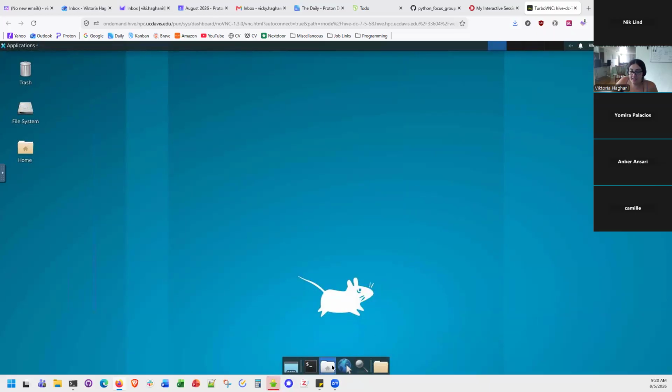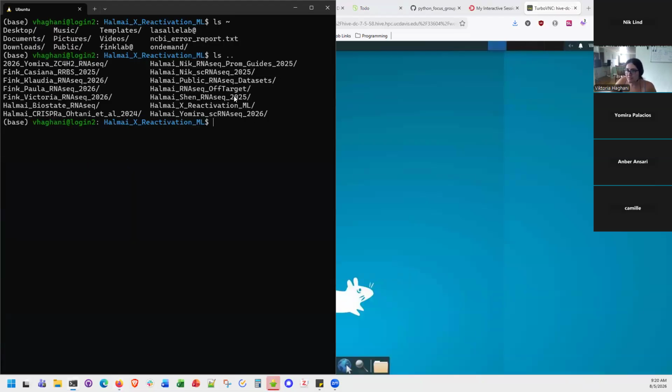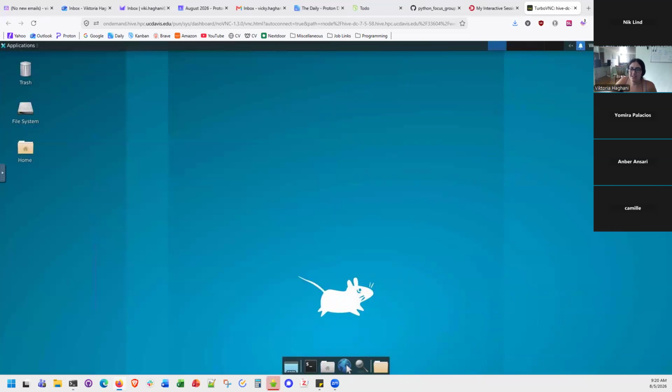I have personally had some issues using on-demand. I used to try it before and wanted to open a CSV file and look at it, mess around with some of my files and edit things. I found ultimately that it isn't that much functionally different than if I just ran it from the terminal and connected my terminal to my text editor. So, really up to you how you decide to go about this. I'm going to go ahead and log out because I don't need these resources anymore.